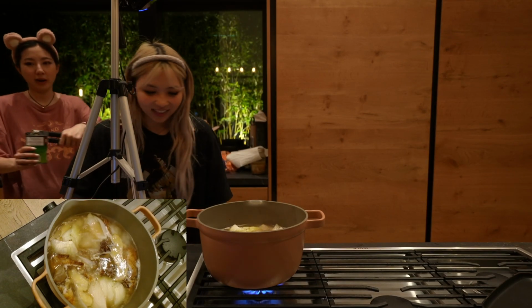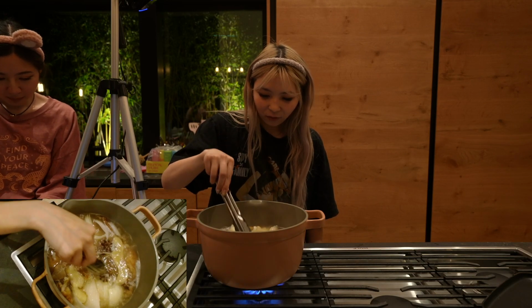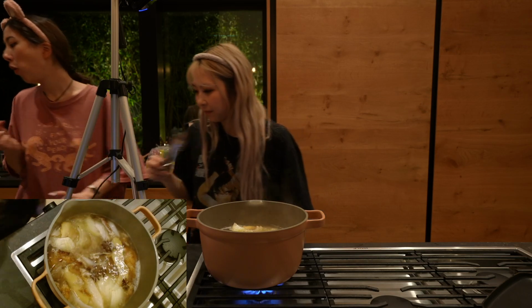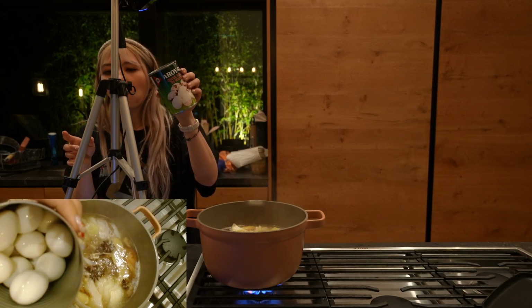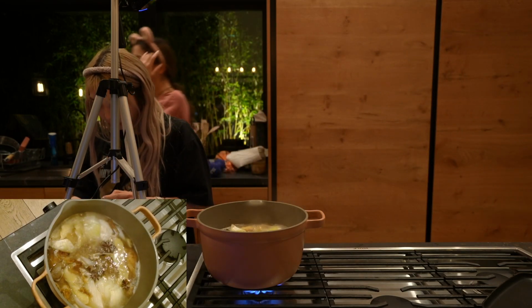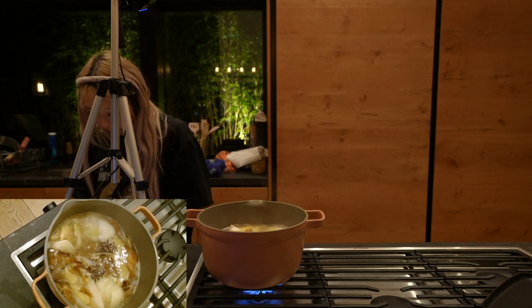Okay, so I have the quail eggs for delivery. Yes, for delivery. I'm just killing one. Yep, thank you. Can you just eat quail eggs? Quail eggs are so good. They're just little eggies, but they taste so much better than eggies. I don't remember, they're so good.